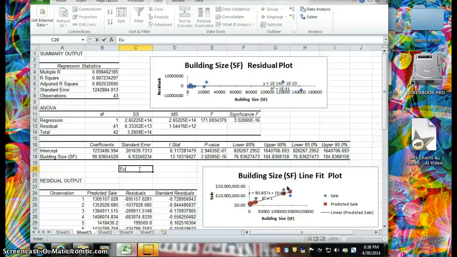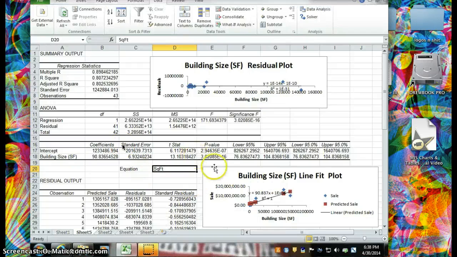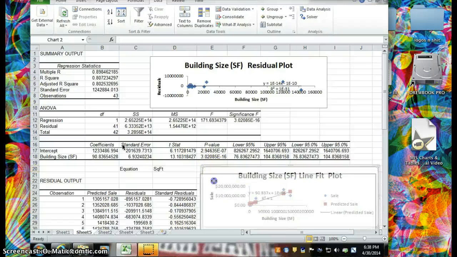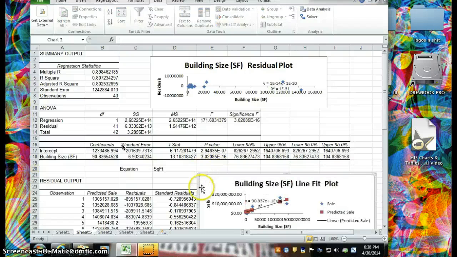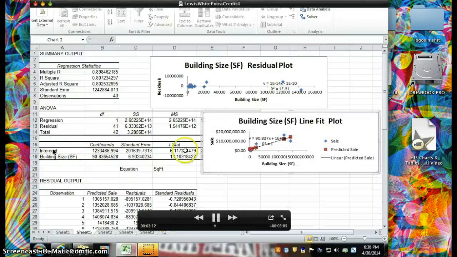In that equation, he wants us to find out the average sale price. That equation, like I said, we use the coefficients. The average sale price per square foot. I'm sorry. Yes. So what we use is the equation that we take from the data that we've gotten in the regression. So if you see over here at the intercept, you see coefficients intercept. This coefficient is what you attach to the data that you're trying to use.